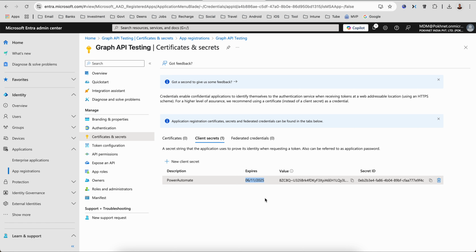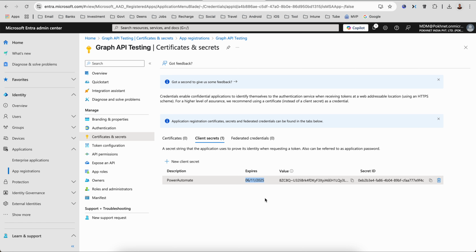So here you see, before this expiry, you have to renew that, or you want to get the notification, right? So that the admin can renew and generate a new client secret. If you are reading any information through API calls using these applications, then you must renew this, otherwise that API call might fail.